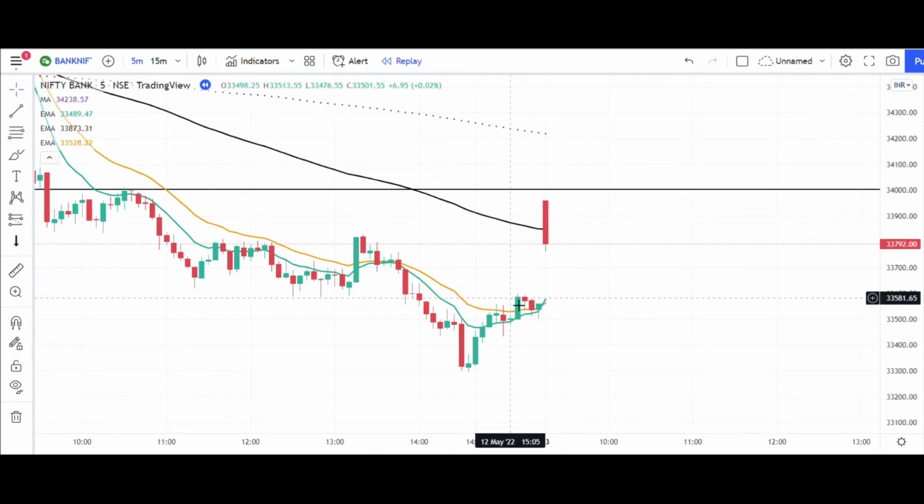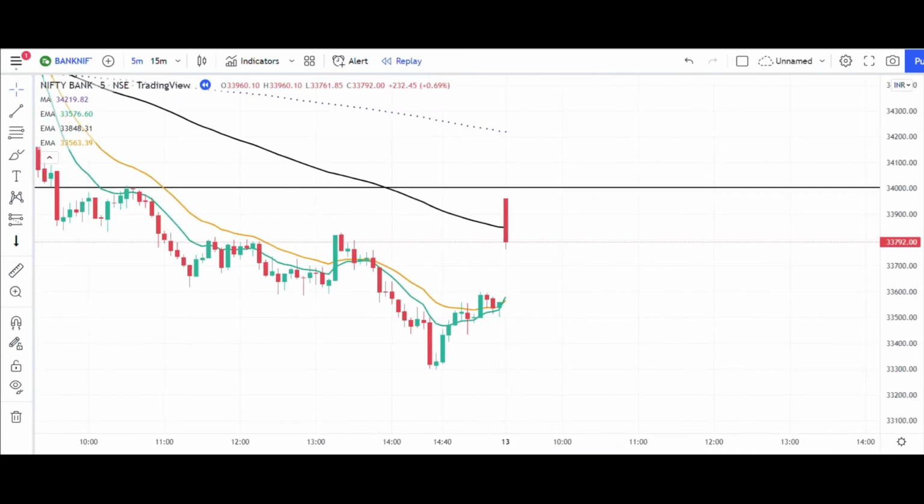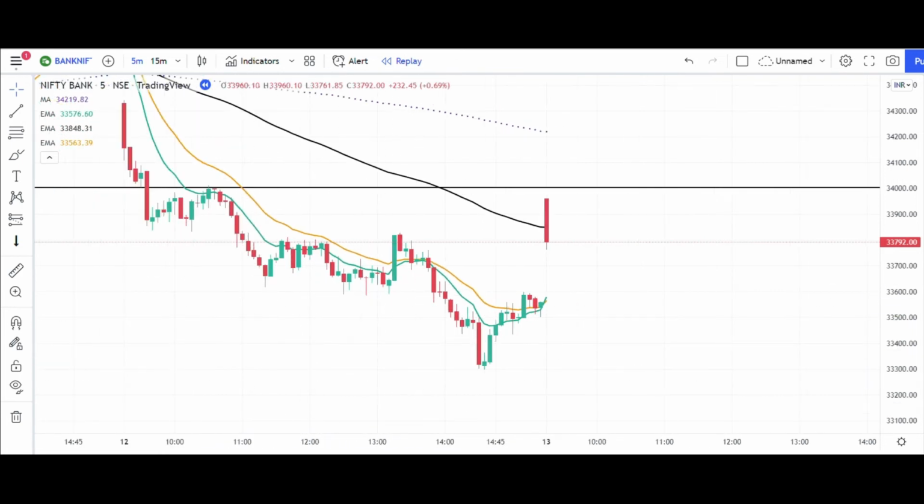So this is the end, because the time was almost 15:10. Let's say if you have taken positional trade from this, on the next day gap up will give you the profit, but generally it's not advisable to carry any option position, especially in the index. So now let's see what is happening on the 13th. 13th is just like a Friday. So this was the expiry, I think. Yeah, 12th was the expiry day.